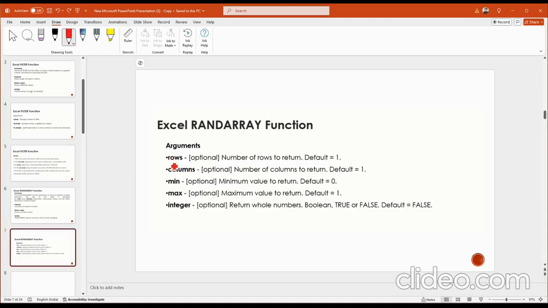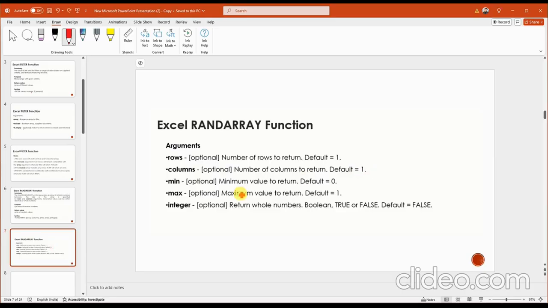Rows, the optional argument, defines the number of rows to return, and if you skip it, the default value is 1. Similarly for columns, again optional, the number of columns to return. If you want more than one column, you have to define the number of columns as a positive number. If you skip it, the default will be 1.